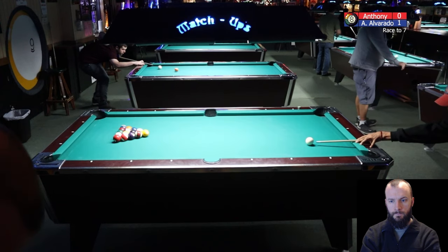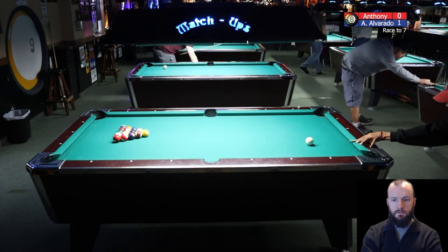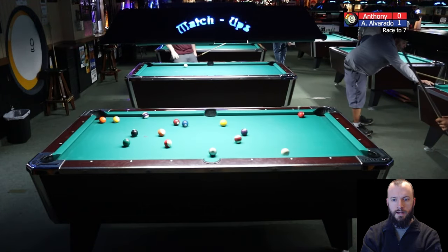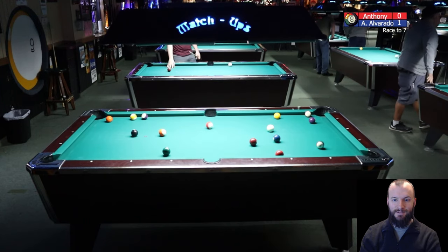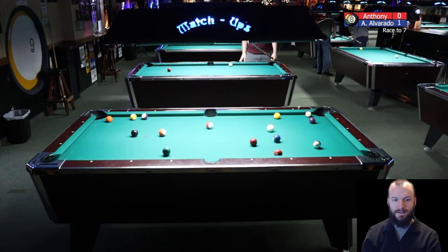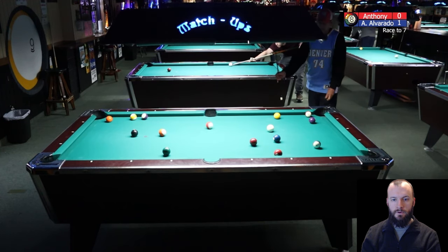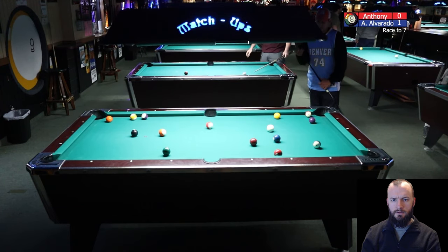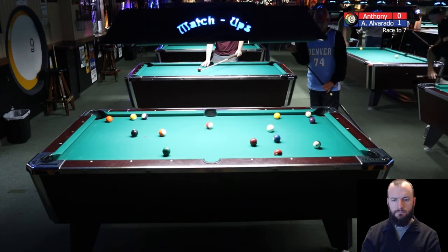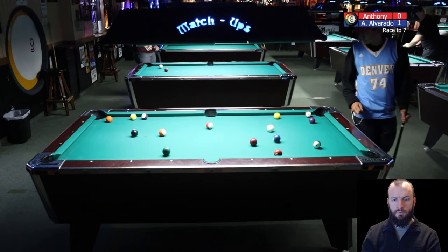Love to see it. He's got a good break. Check this out. Breaks off the top rail. Throws his whole body into it. Notice the 8 didn't move at all, though. Pretty interesting. On that head ball break, didn't get disturbed by anything. So, good break. Cue ball gets knocked a little bit on that type of break. You're really putting your body into that. But it works out well. I see a lot of players really use that type of break really well.